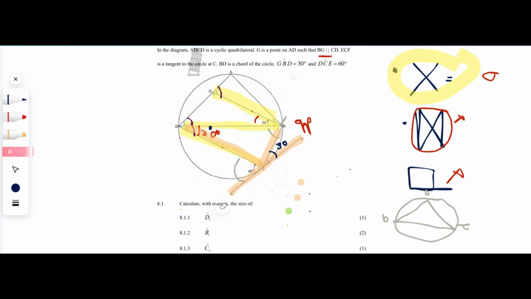And the great thing about annotating your diagram is that before you even start answering the questions, you already have your answers. It's so important to annotate your diagram and also use color coordinating. When I use corresponding colors, if you think two angles are equal to each other, just mark them off using the same color.